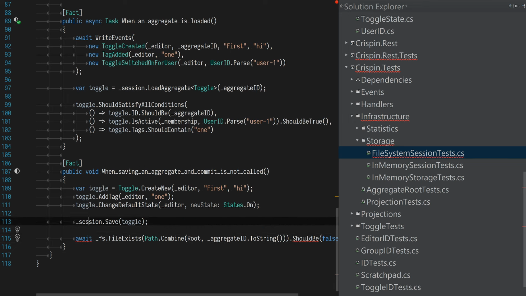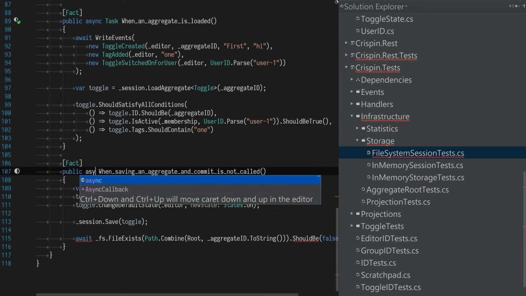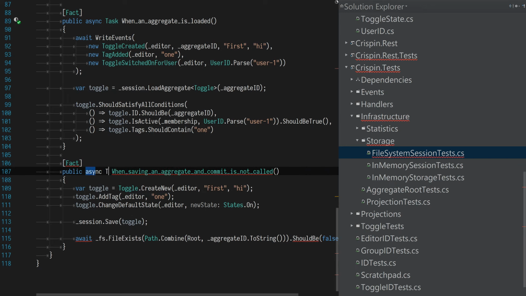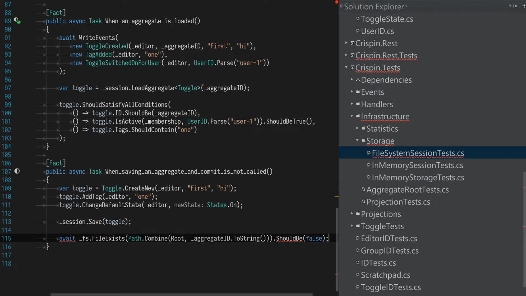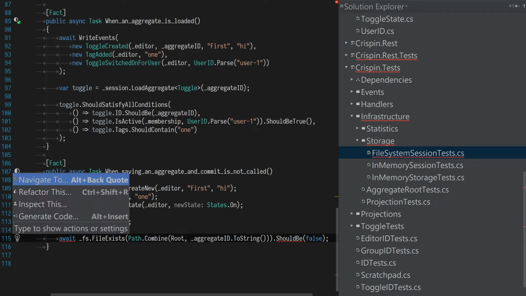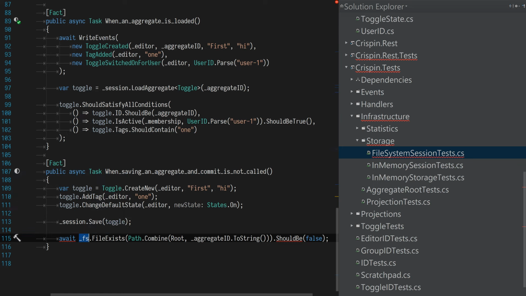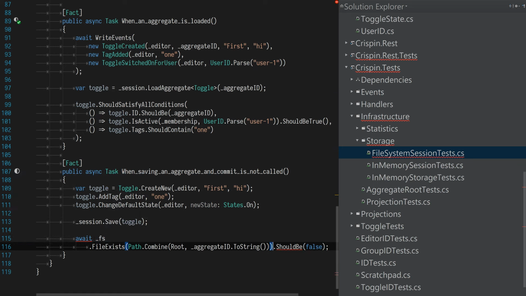No, don't navigate. Async. Task. Not entirely sure why that's breaking.